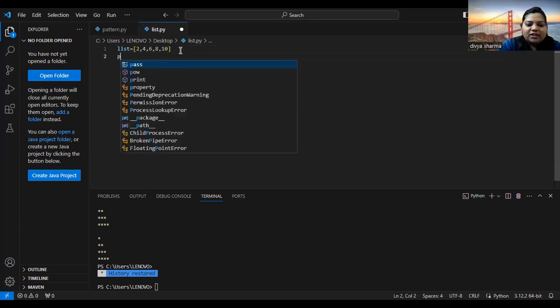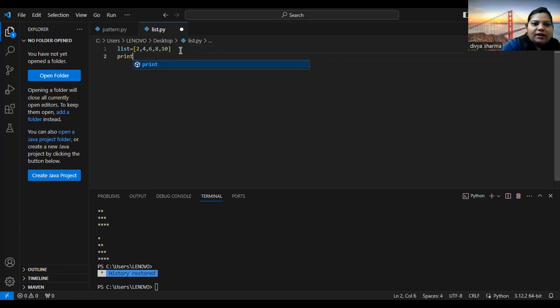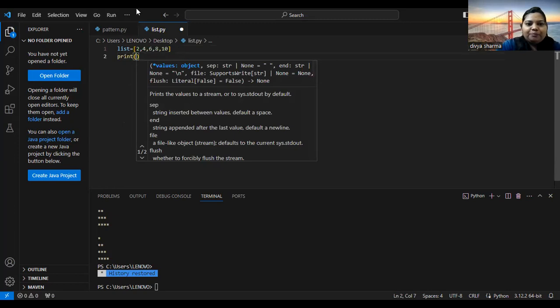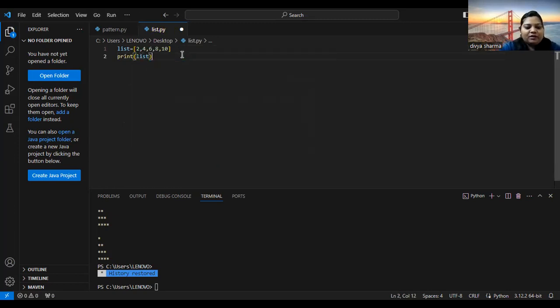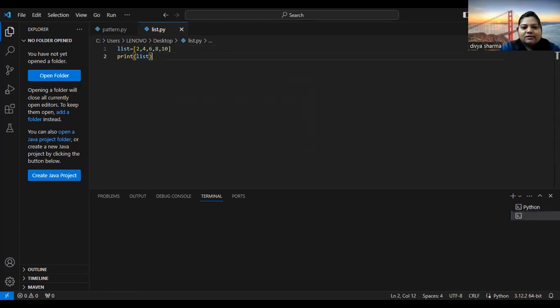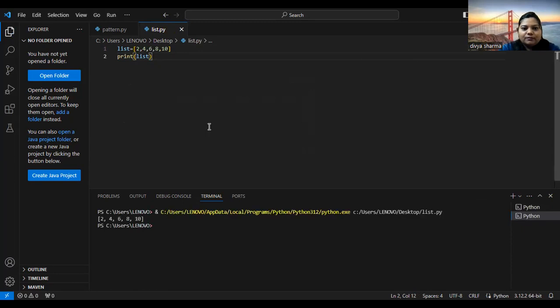So write the print function and the name of the list. Control S, save your program. Now run this. As you are looking, it will print in the output 2, 4, 6, 8, 10. So the output will be like this.